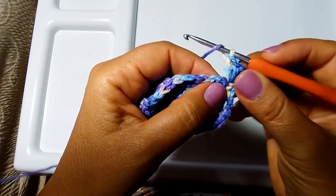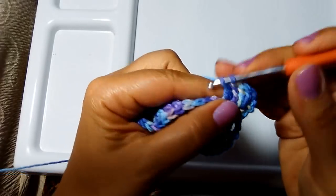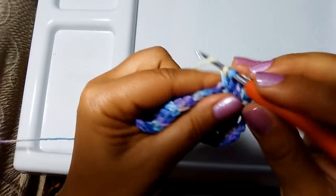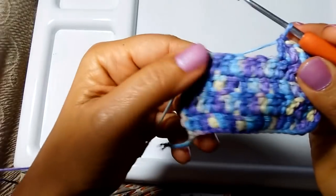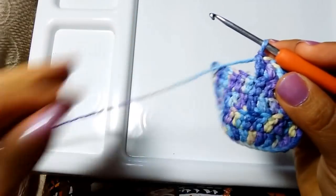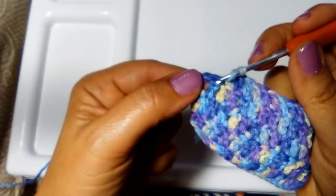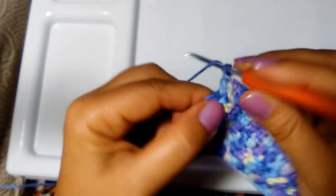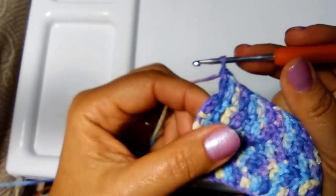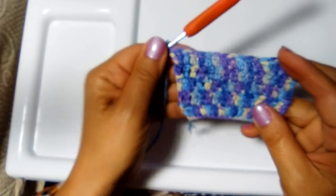My first increase is ready. Now into the next stitches, please do just 1 double crochet in each one, like that, and stop just 2 stitches before the end. So I have 2 stitches left before the end. Into the next stitch, my increase, doing 1 and 2 double crochet into the same stitch, and then my last double crochet into the last stitch of this row.